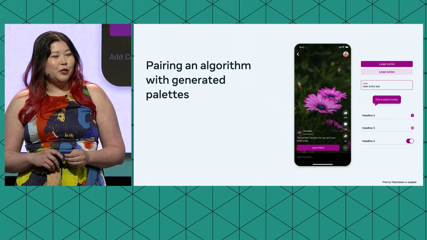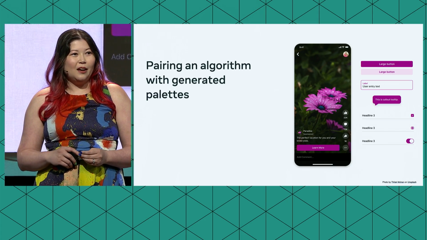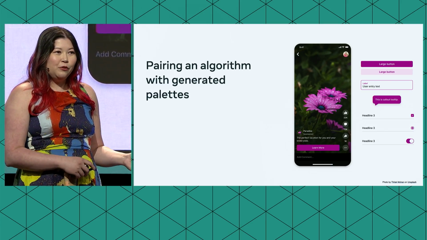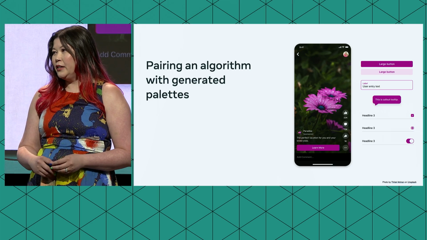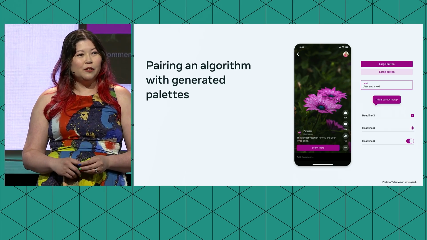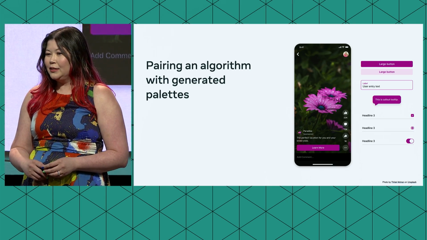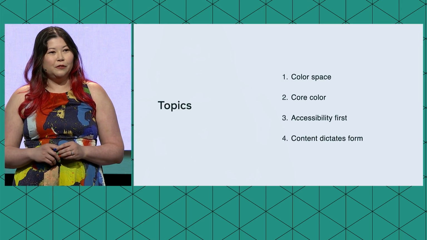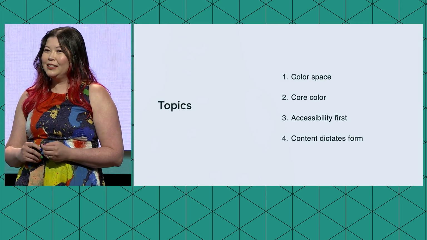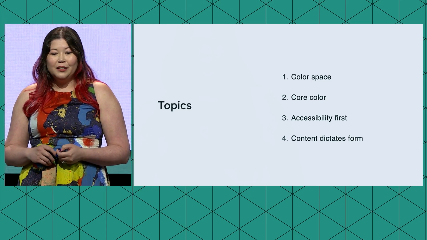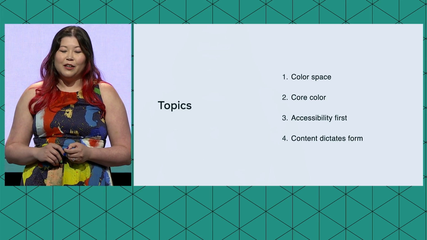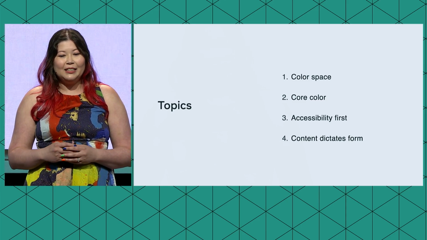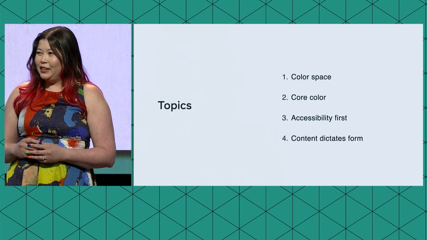This is something we're starting to see more in design, the blending of UI and content, whether that be through color extraction, like I'm doing here, or with things like materials with blurry, transparent overlays. I'm going to walk you through, first, choosing a new color space I decided to work in and why, coming up with the core color and developing a color algorithm, how I put accessibility first in everything I did, and a bit about applying color to components.